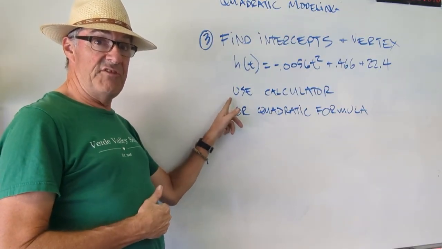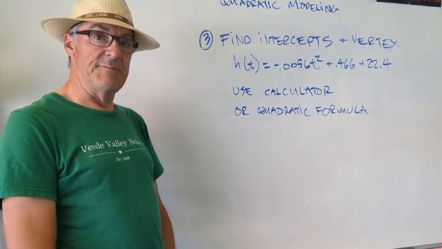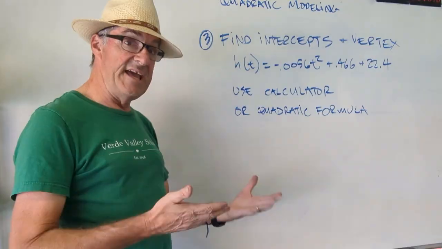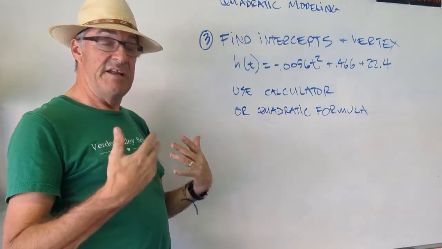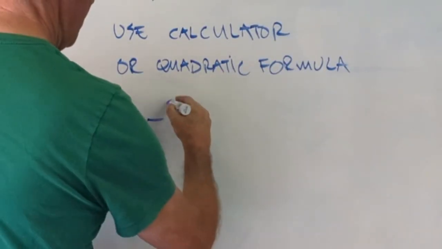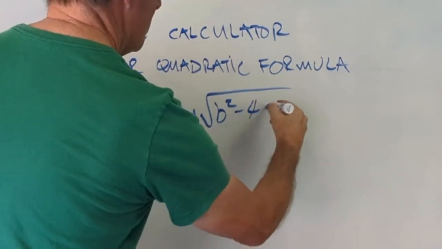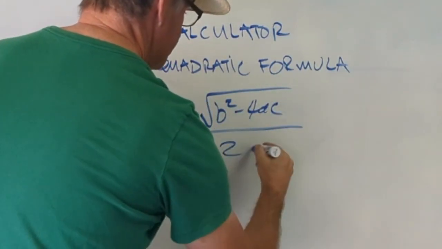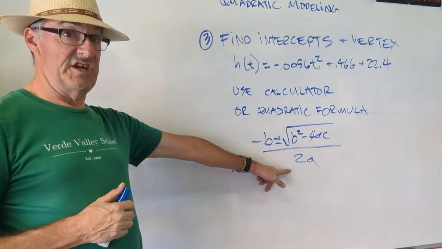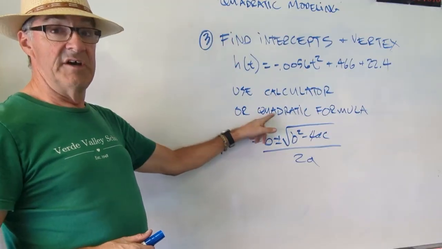If that's your preferred method, I would say pause the video right now, graph the function, and see if you can come up with the intercepts. The second way is using the quadratic formula. This is where you plug A, B, and C into the formula and you solve it. Now, just to remember, our formula is negative b plus or minus the square root of b squared minus 4ac all over 2a. Now, if you're in my class, you want to make sure this is on your cheat sheet for our unit test, because I will prompt you at some point to use the quadratic formula to solve.